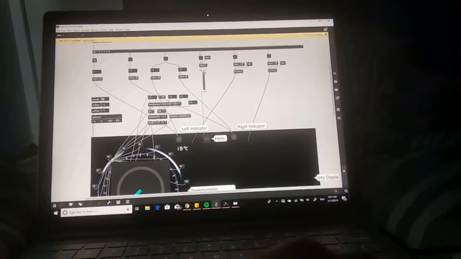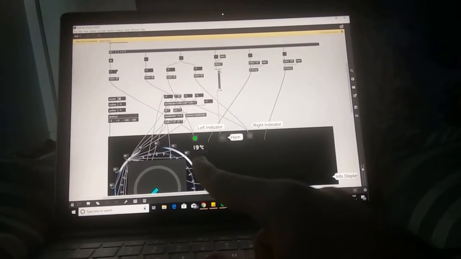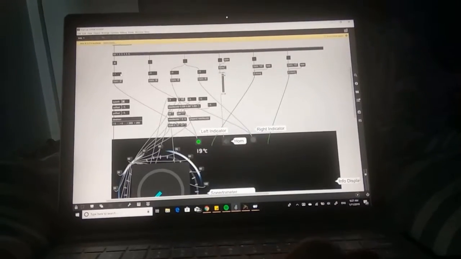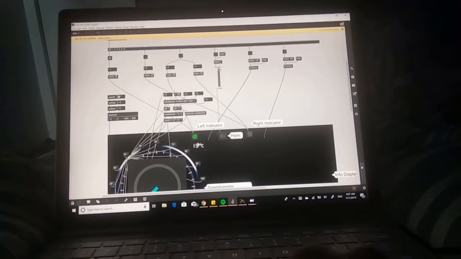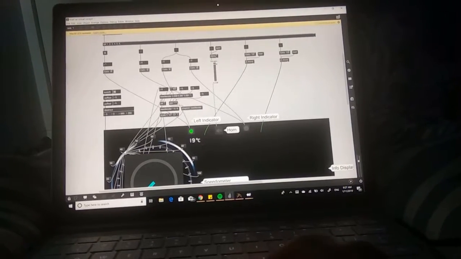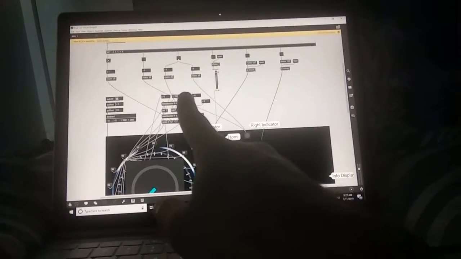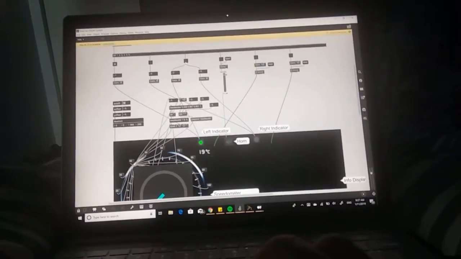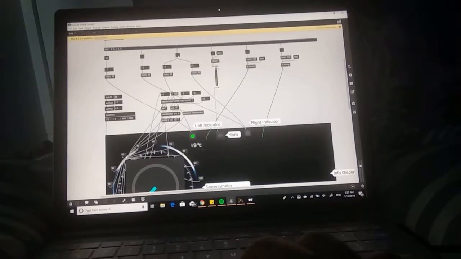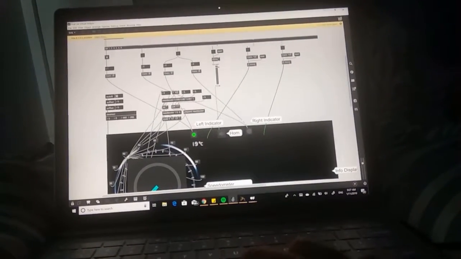Whenever I do a certain gesture, as you can see, there is a green LED blinking here. It's the left indicator, the one beside it is the right indicator, and the third one is the hazard lights. Whenever the hazard light gets triggered, it makes both of these LEDs flicker simultaneously.